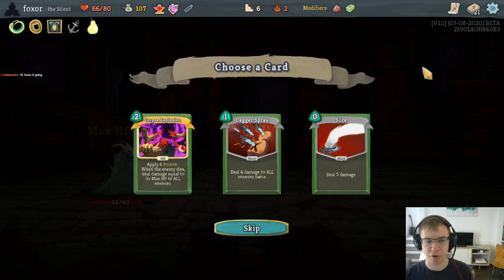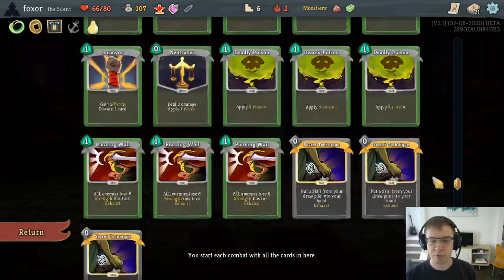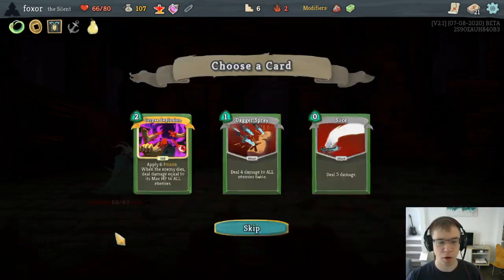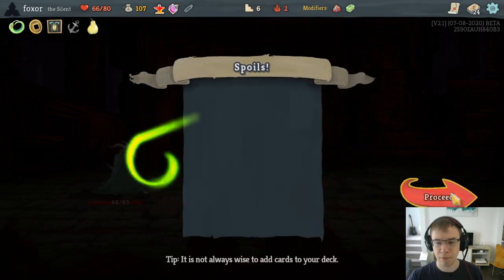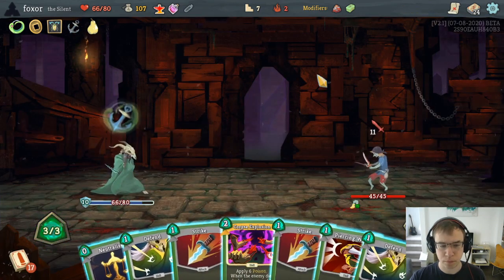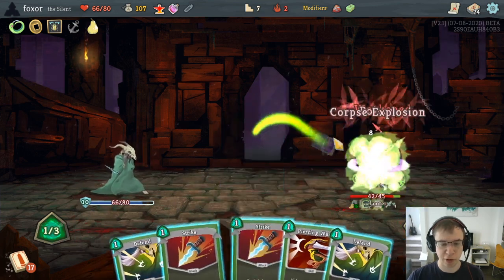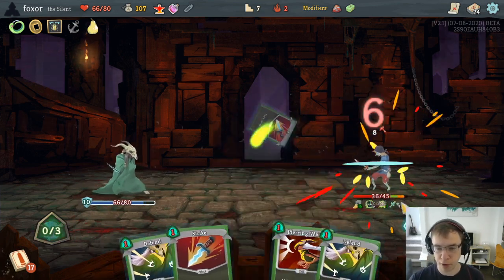Alright, we get a pair for our trouble. Corpse Explosion. 3 copies of Corpse Explosion. Okay. You sold me. Alright, Neutralize blocks out this turn. Corpse Explosion gets the damage ticking. And I guess we'll strike him as well.